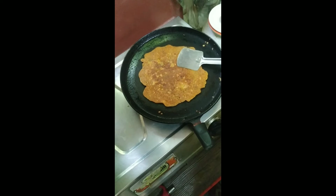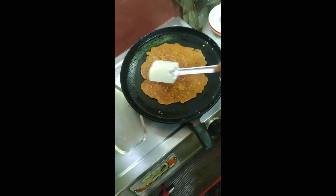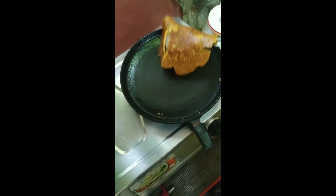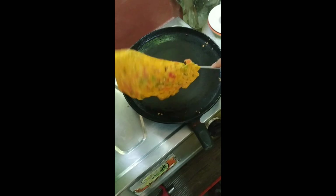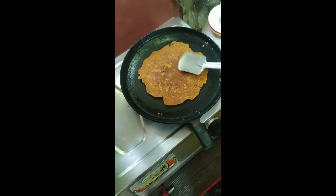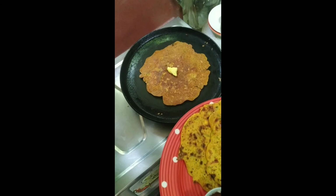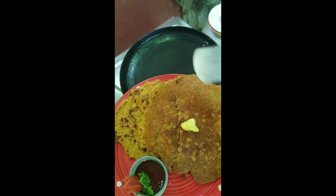And press it down, so that the onions and tomatoes and all get well cooked inside. So let us flip it over. It's nicely browned on this side also, but I think little more on this side. So some little butter and transfer it to my plate.